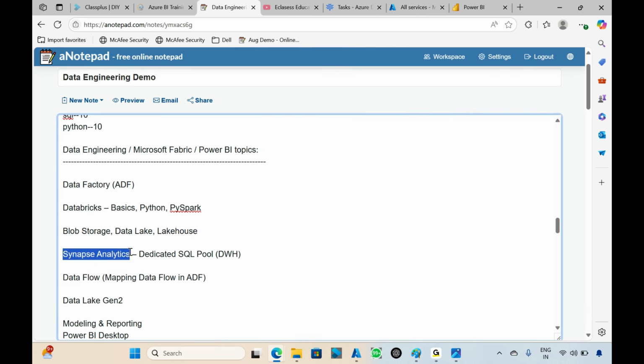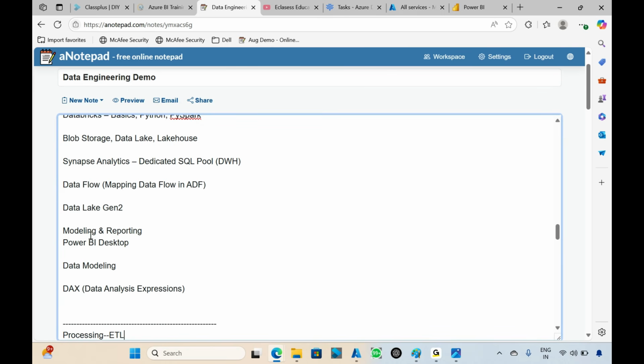Inside Microsoft Azure, we have Synapse Analytics data warehousing, and inside Microsoft Fabric also we have data warehousing. One extra item we have inside Microsoft Fabric is Dataflows, which I am going to explain here. Finally, we are going to do the data modeling and reporting, with Power BI Desktop and data modeling.